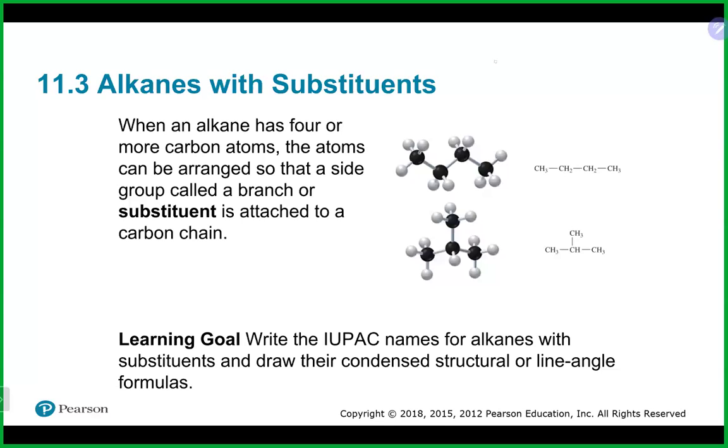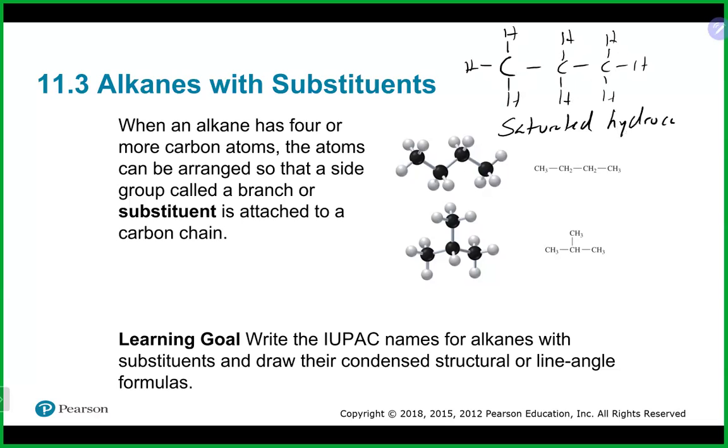Now, when we look at an alkane and we talk about a hydrocarbon, just to reiterate, if we had something like we were just looking at there, this is what is sometimes referred to as a saturated hydrocarbon. And the idea of saturated means basically each of those carbons in that particular compound has the maximum number of hydrogens it could have. And that's what makes it saturated.